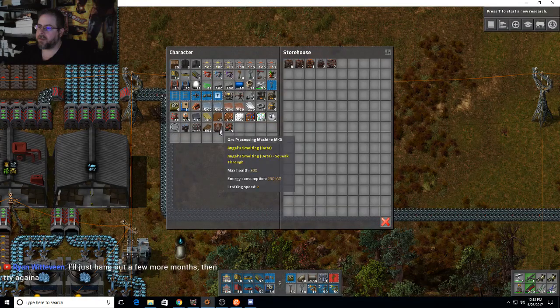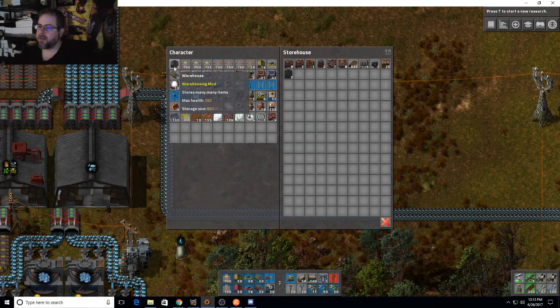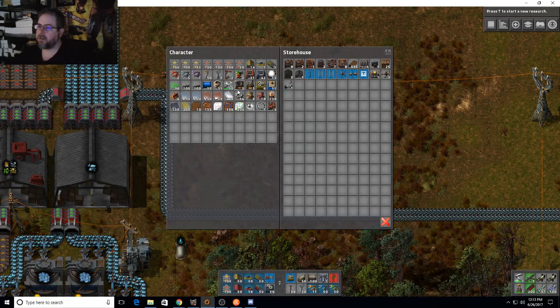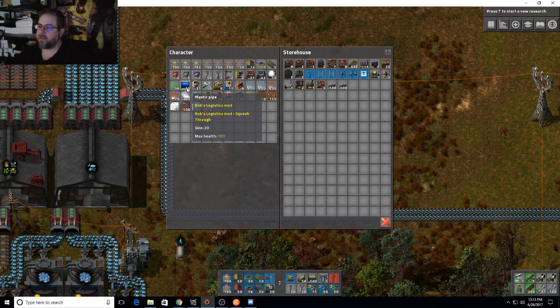I'm gonna dump some of this stuff that I know I'm not going to be requesting here real quick. Things that the robots won't. Oh no, they'll bring me bricks.